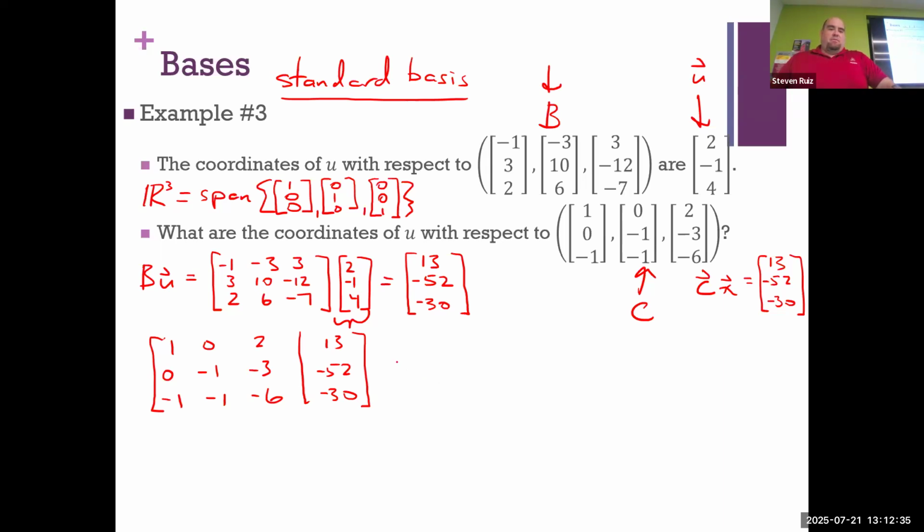Row 1 plus row 3 over. Right, so we're going to do some elimination. We'll figure out later what kind of elimination we want to do. Maybe we'll stop early. So 1, 0, 2, 13. All right, row 1 plus row 3 is 0, -1, -4, -17. Good, got it. First column done. Now what?